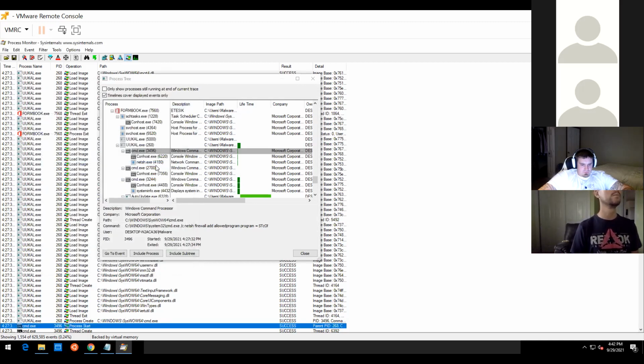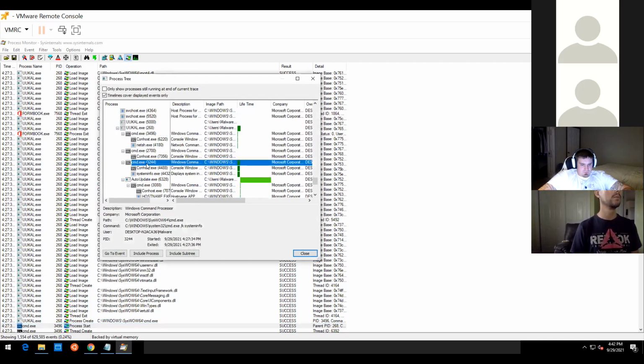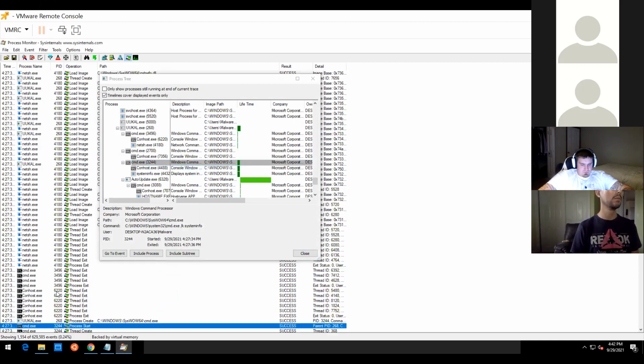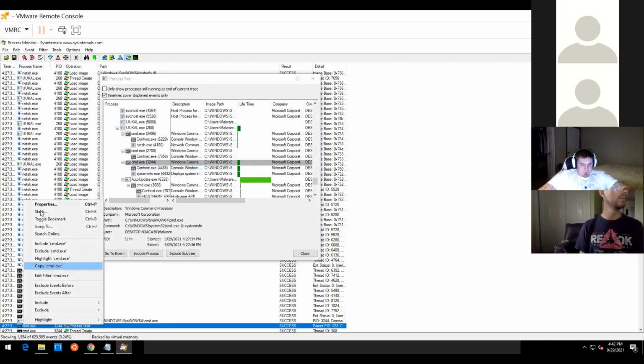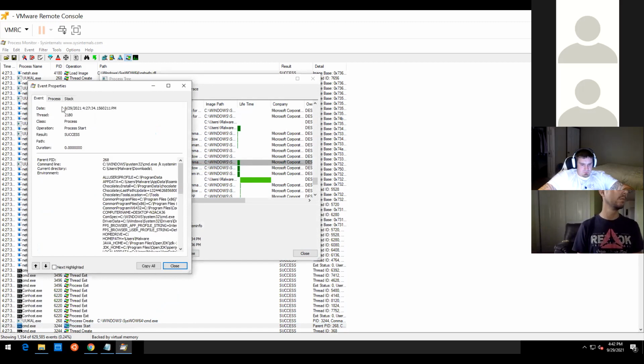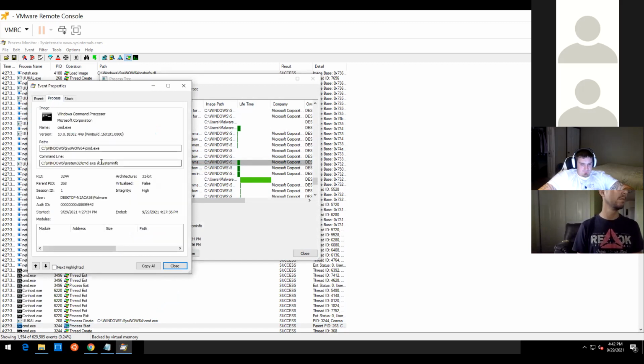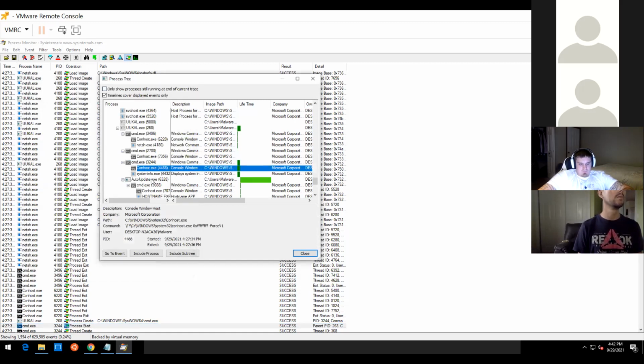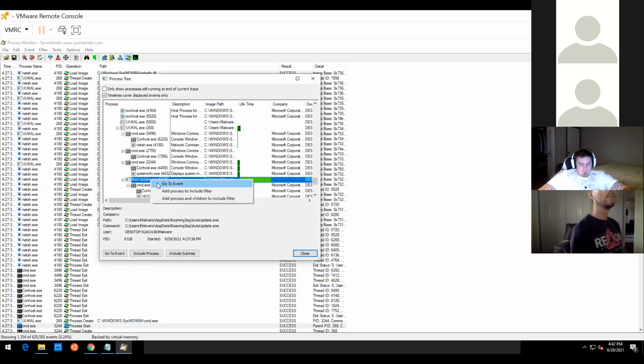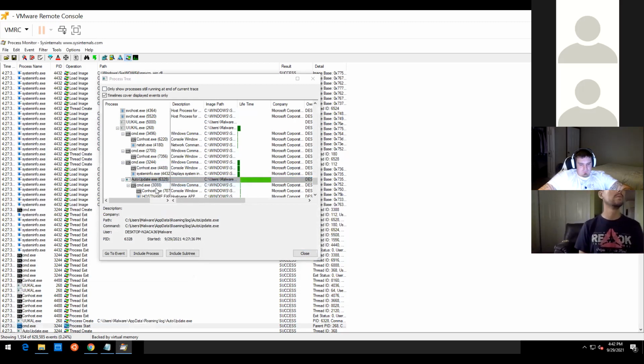And next, let's look at this event here. Go to properties, and then see it's running the system info command. So it's getting information about the system. Basically it's fingerprinting the system and collecting information related to the system. And then let's look at this one right here.